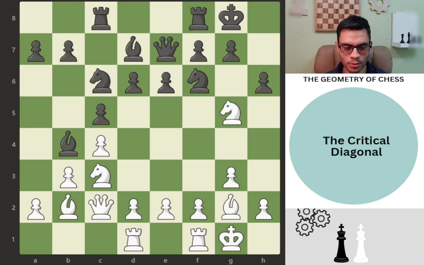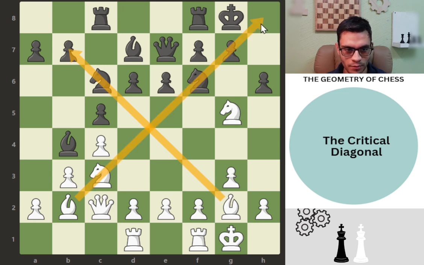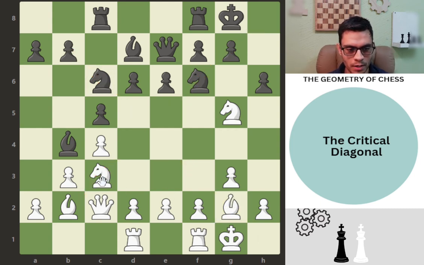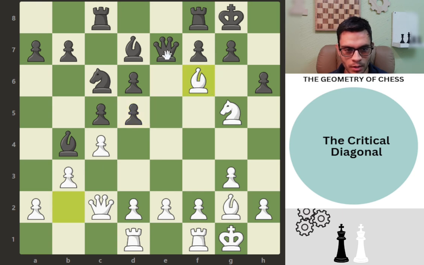You can pause the video on this one. This is white to play, and try to figure out what will be the best move, taking into account these long range diagonals of the two bishops and also the safety of the king. The right move is knight to d5, which seems like a shocker, but now what you're doing is aiming at this h6 square with the combination of the knight and the queen. So if black takes, you take this knight, and if the queen takes, this is mate, right?